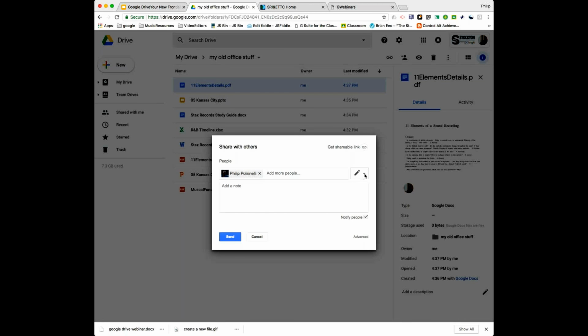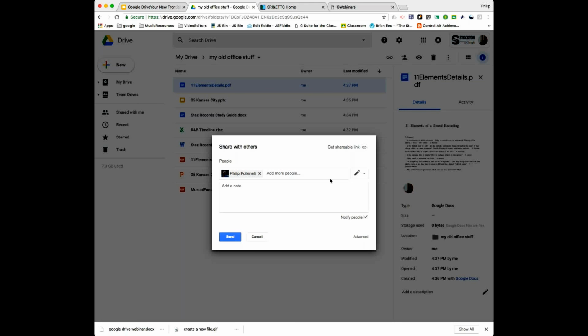Now, in addition to that, I also get to choose whether I want the person I'm sharing with to be able to edit. That's full capabilities. Or do I want them just to be able to put in comments? We'll look at comments when we get to other types of documents. Or just let them view it. Maybe just let them view. And that's it. Okay, all they can do is see it. So I have that option here.